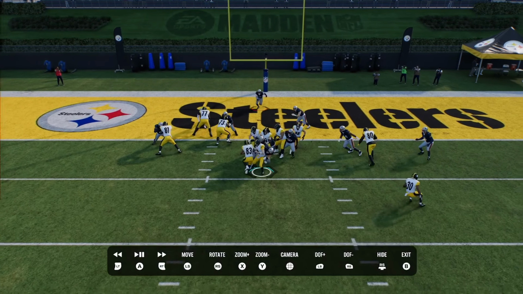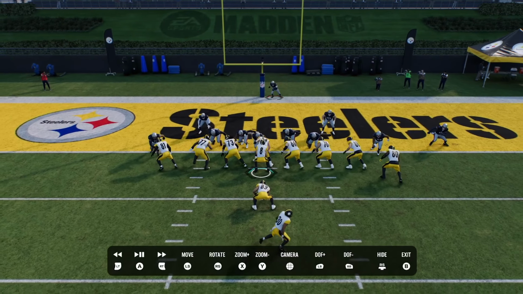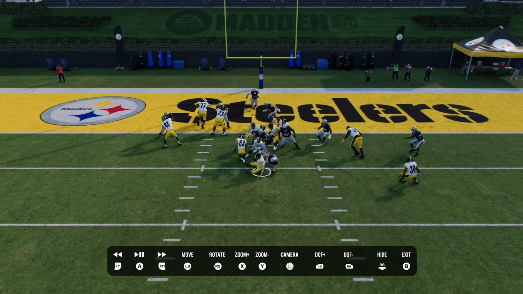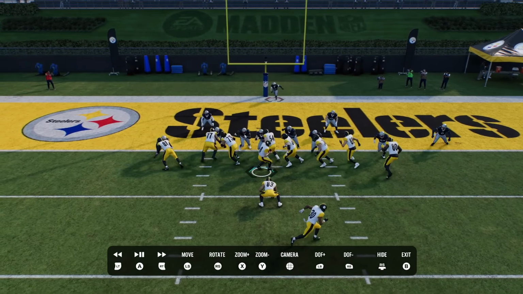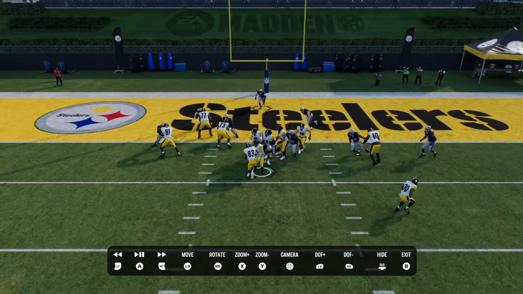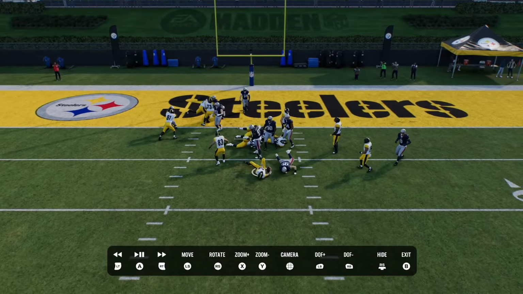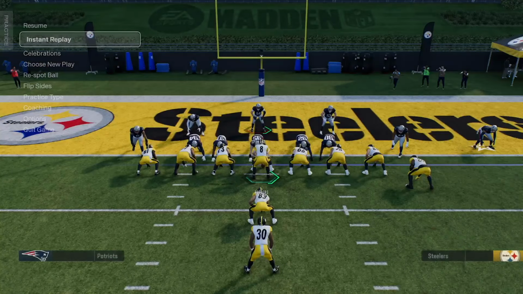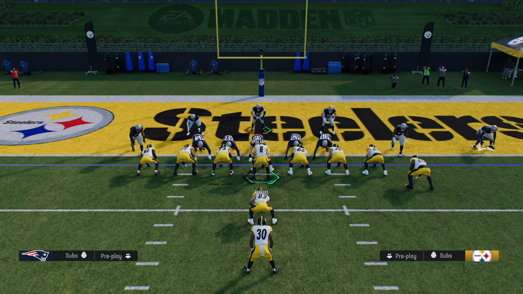This just crazy situation because we have 3 guys in the A gap and the blocking just can't really account for it. And so in many cases, you'll actually get a sack before the quarterback can even hand it off to the fullback. But that's not always going to be the case. And it might be a ratings thing, I don't know.